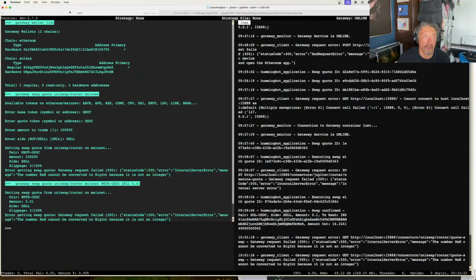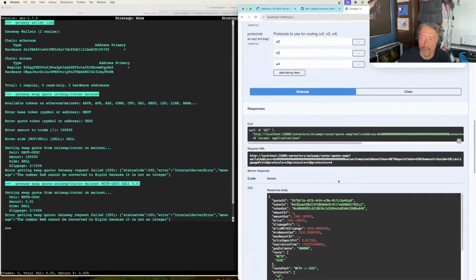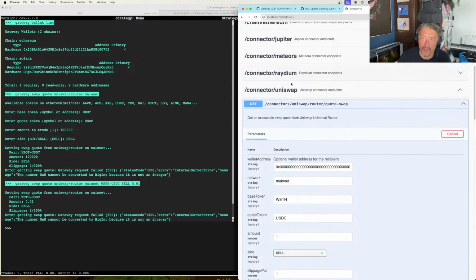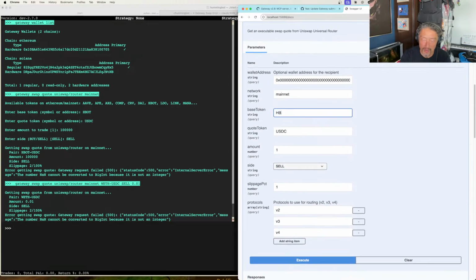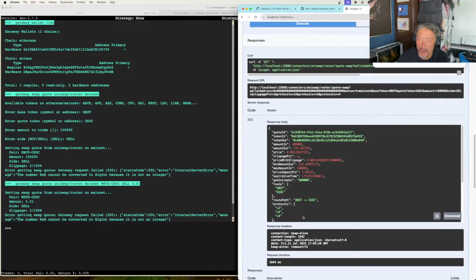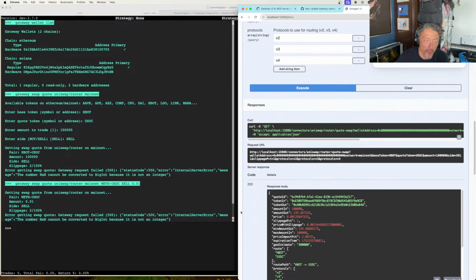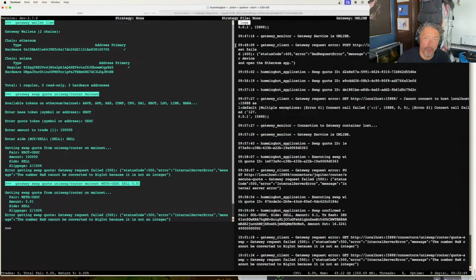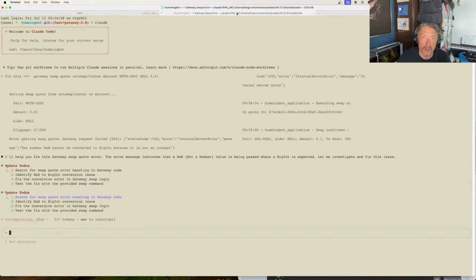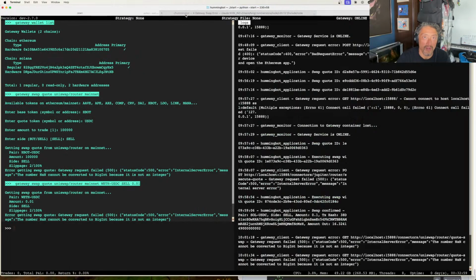All right. So go back. As I mentioned, you could just pop it in this way and get a swap like that. I'll try to fix the bug. Let me actually see if HBot works. Yep. So we can get a quote for HBot as well. So it's probably just a formatting issue with the connection to the whole interface. So let me see if it fixed the bug. Did it fix it? Nope. Still fixing it. Okay, so no, it's not on the gateway side.